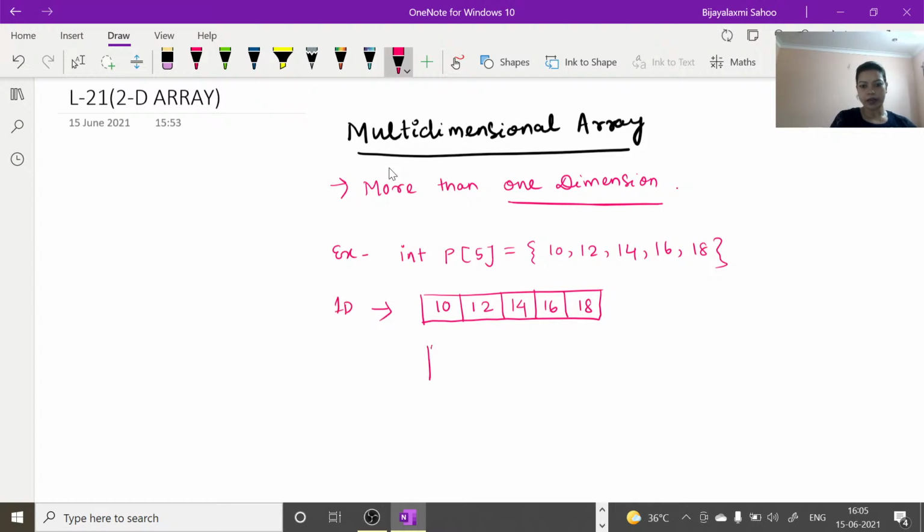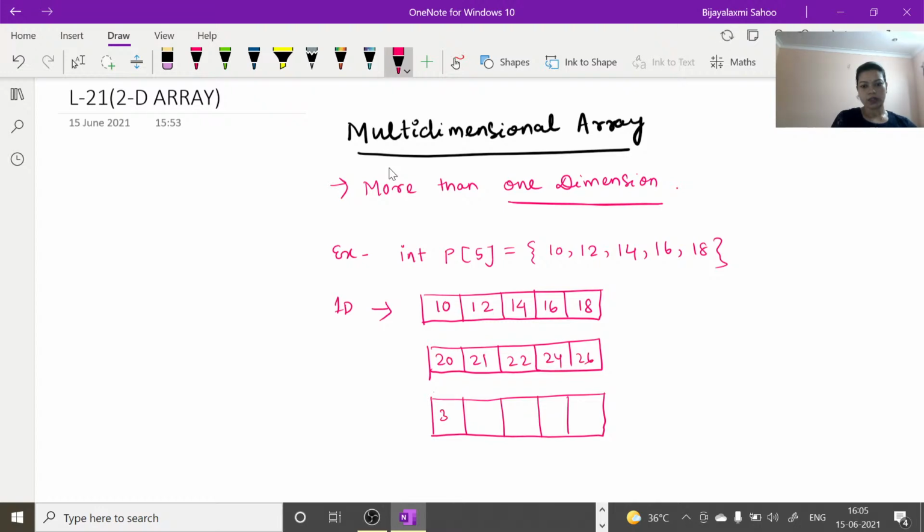Similarly, we can add one more dimension to this. Similarly, we can add another row like this, okay? So let it be 20, 21, 22, 24, 26, 30, 31, 32, 36, 38, okay? So this is your one row. All the 5 elements are in one row.